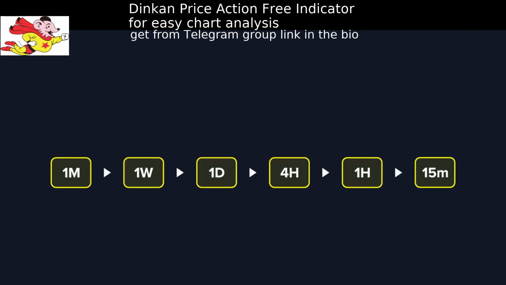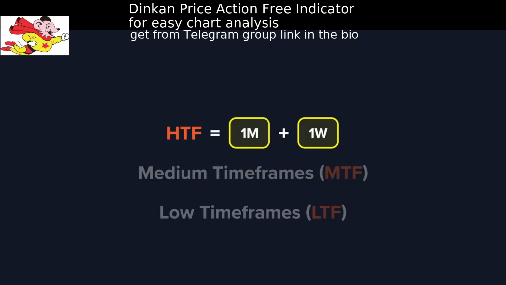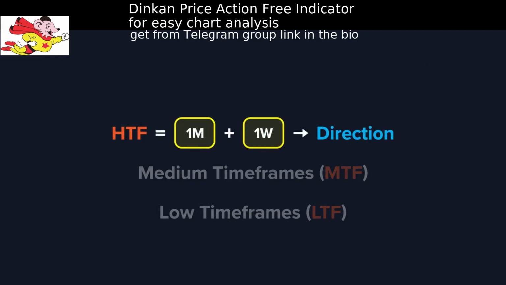But to understand why, we will split these time frames into 3 different categories, with each of them being used for a different purpose. The first category are the higher time frames, which consists of the monthly and weekly time frames. The role of this category is to give us the context of the market, which involves identifying the trends of the larger scale price action.